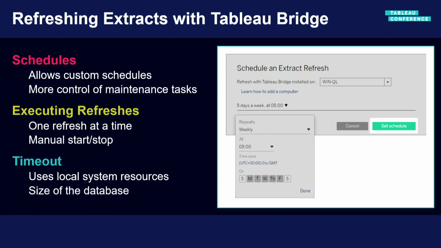When it comes to extracts refreshing through the Bridge client, the Bridge will handle 1 refresh at a time. And again, that's 1 refresh at a time. It's important to note because I've heard some cases where teams will require different data sources to be refreshed on the same schedule. If this sounds like you, what we've heard is that other users are setting up multiple Bridge clients on different machines. The important thing to note is that only 1 Tableau Online user can be authenticated per Bridge client. If you do this, that allows you to use the same refresh schedule for different data sources.